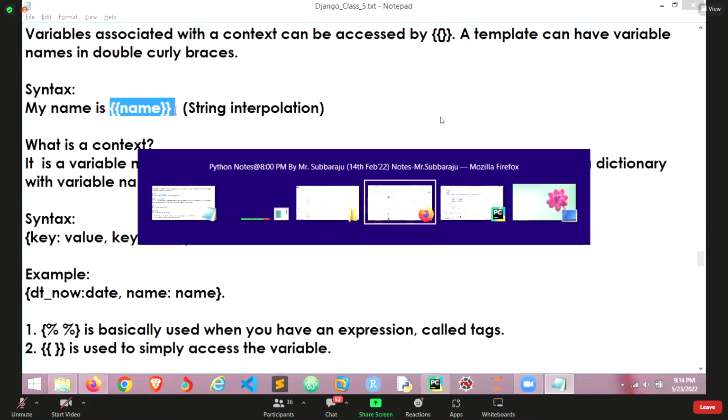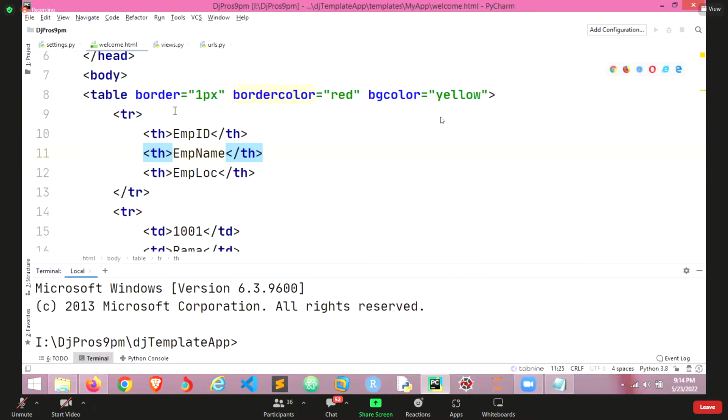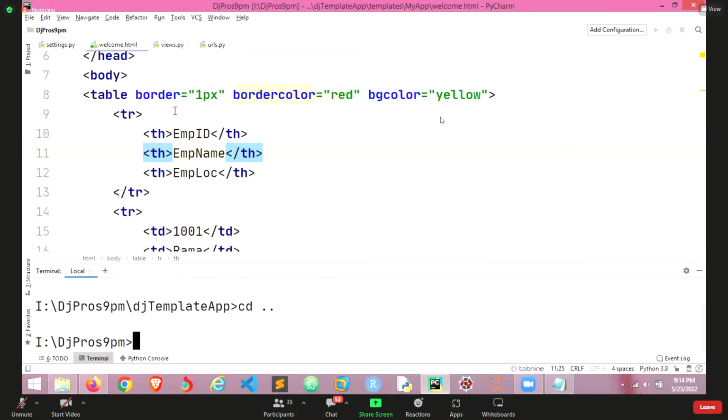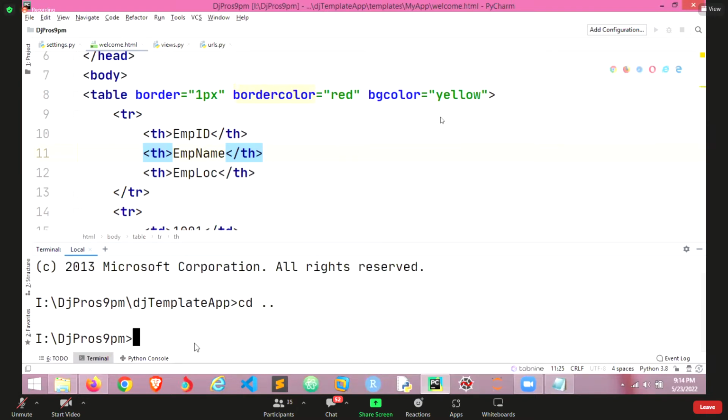Right, come down. cd .. Then django-admin startproject. What project did you say?